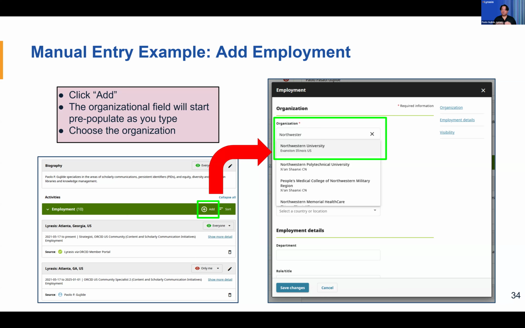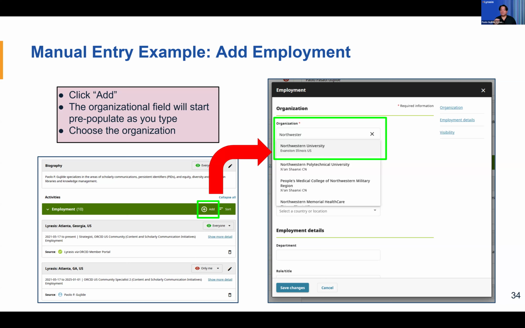Now, what I recommend when you're manually adding information on your affiliations to your ORCID record, like employment and education, is that when you start typing, you'll see the organizations that you worked at. So like Northwestern University, click on that. That's a way for you to add that information with the metadata already included, and that's important to have. That way you're also not having a typo in your ORCID record, because sometimes when you're typing so fast, there will be a typo. So add Northwestern University and then go ahead and add the employment details.